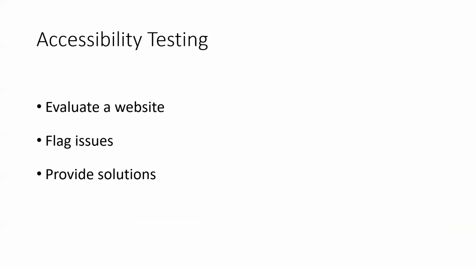So moving on to accessibility testing, we've gone through some practices for accessibility content creation, and you'll want to know if the content you're creating is accessible. There are a variety of tools and methods for testing your content or your website to check if it is accessible to use. Accessibility testing can be helpful in evaluating a website, flagging issues, and providing solutions.